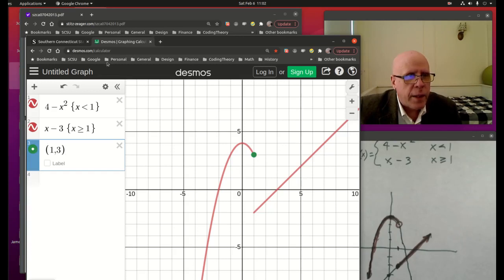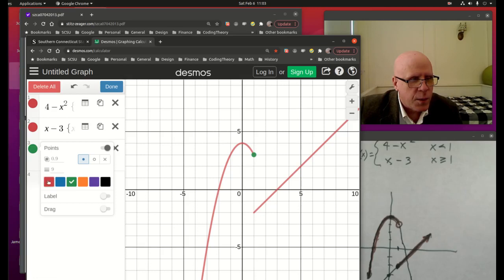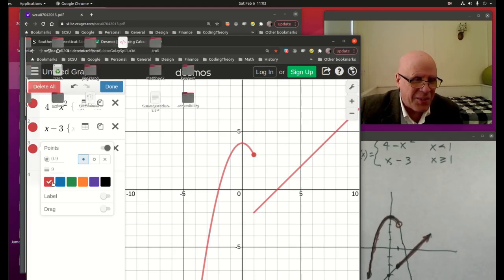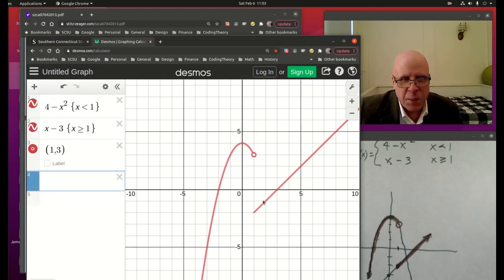I'm not liking that it's red, and I'm not liking its style. So I'm going to turn it. That was weird. I said red, but what I meant is green. It's not green. It is green, and I don't want it to be green. I want it to be red. And then the other thing you can get when you've gone into the style menu here is change it to an open circle. That looks better. And then the other point, the point that's included on the graph, as opposed to this point is excluded from the graph, would be, what is this? 1, minus 2.